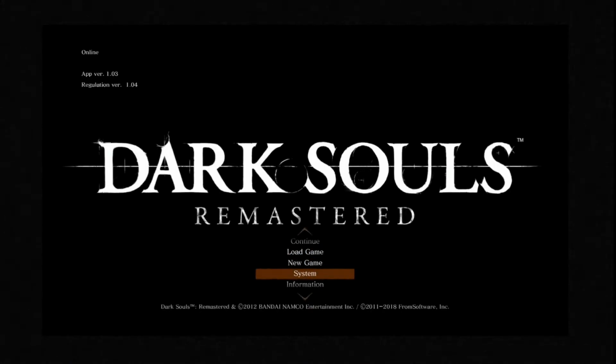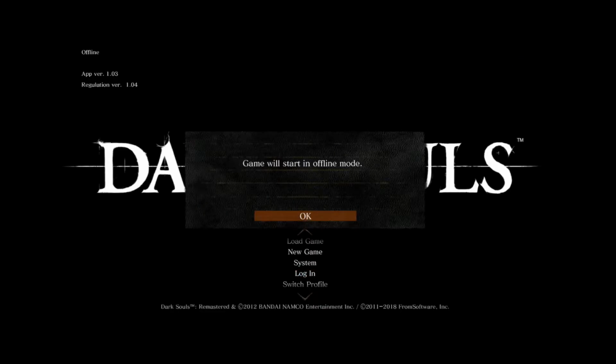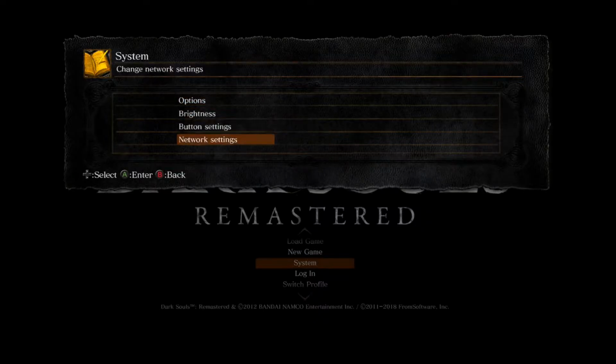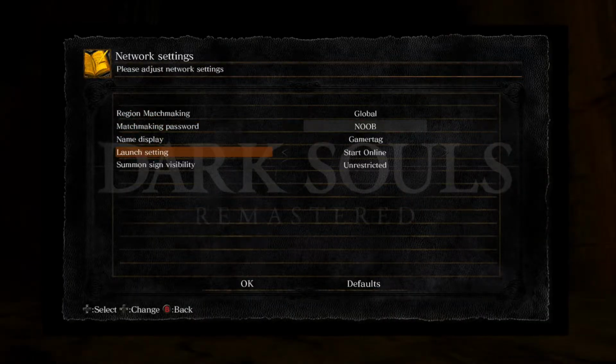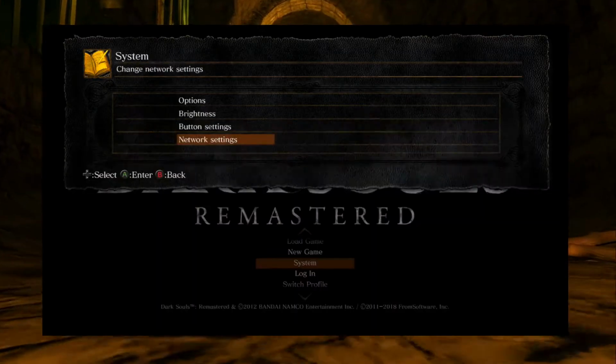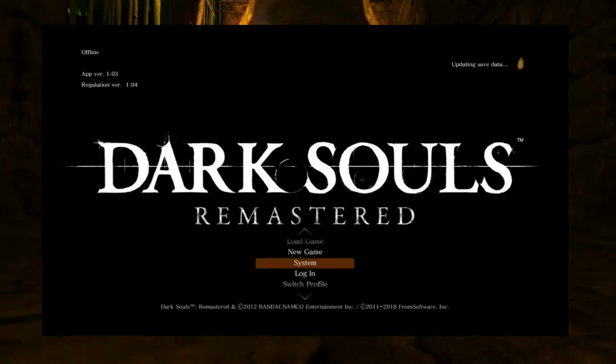Next, I want to point out that I will be playing in offline mode for the guide. To do that, you need to go to the main menu and scroll down and click Log Out. This will start the game in offline mode, and once you've done that, scroll up to System and go down to Network Settings and make sure you change launch setting to Start Offline, so you won't have to log out each time you start the game up.